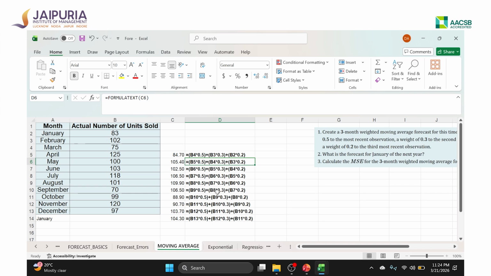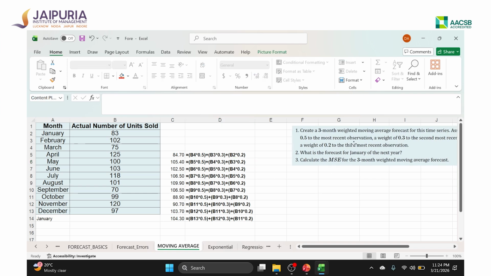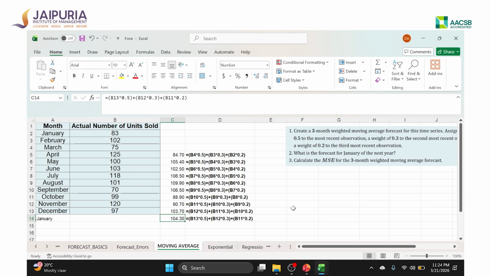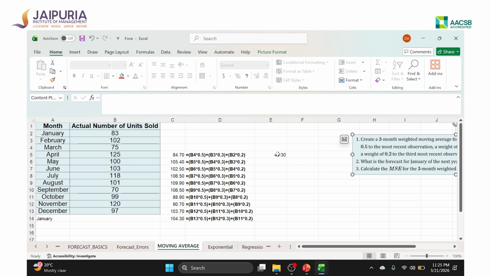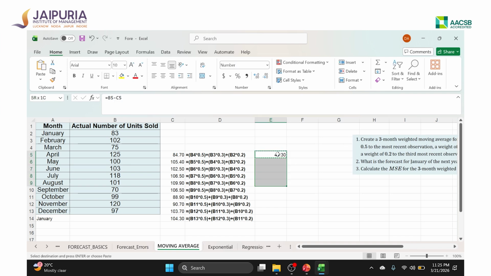Now what next? We need to calculate the MSE. For Jan, we have already calculated the forecasted value, and that is 104.3. So we are interested to calculate the mean squared error. So first, what we do, we calculate the difference, that will be error. So actual value minus forecasted value. This is the error. Let me calculate all such errors.